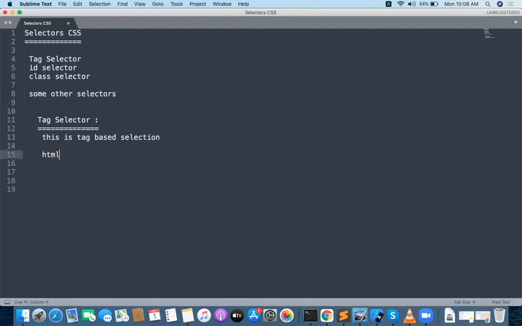For example, in HTML, I'll be having some tag, and in CSS, I need to write some code. So for the tag selector, you need to write some tag selector over there, and you need to write the CSS code for that. This is the way you have to do it. For example, let me write a simple example.